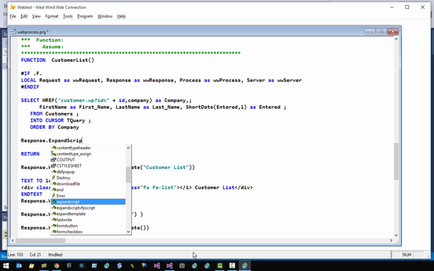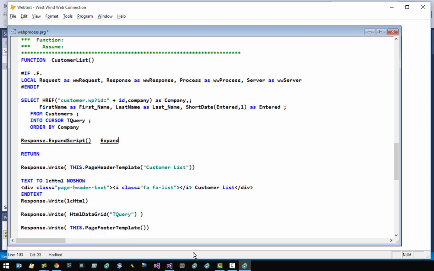which is expand script or expand template. Those are the two functions that are available there. So expand script and expand template are very similar. They both allow you to have external templates that get evaluated with expressions inside of them. Scripts are more complex. They allow you the ability to use embedded code blocks that understand block statements like if statements that are nested, whereas templates only evaluate expressions or code blocks.